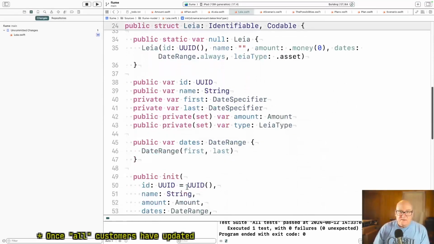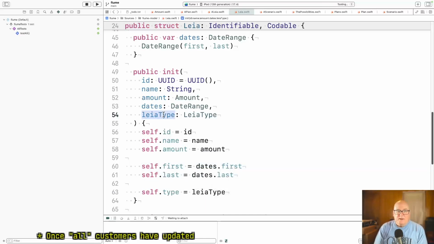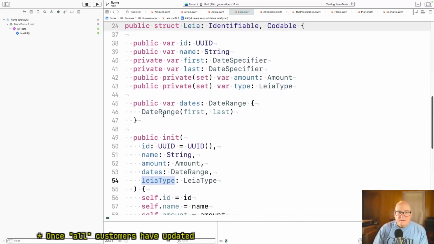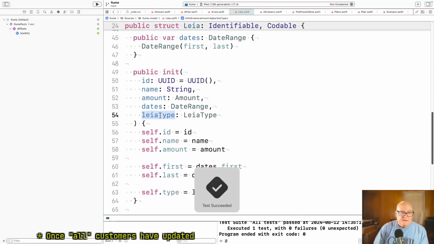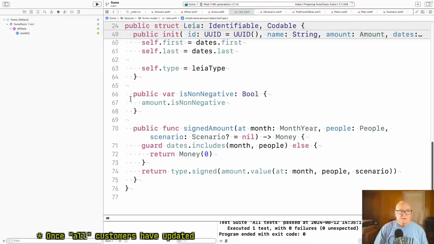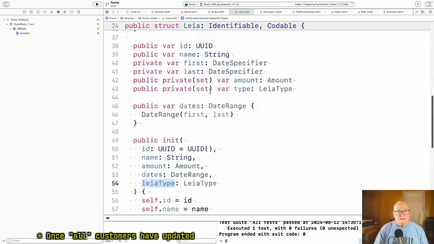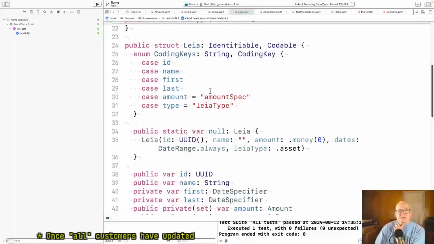Okay, and I saw something else. There was type. This should probably be called type. Okay, well, that's a pretty good change, I think. Well, most of the clients didn't notice, did they? Okay, so that's cool.